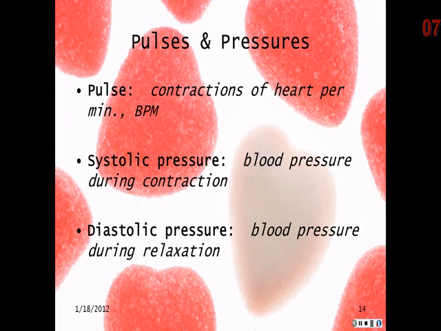The pulse is used to measure the contractions of the heart per minute and is therefore measured in beats per minute, or BPM. When taking blood pressure, the first number determined is the systolic pressure, or the pressure during the contraction of the heart. This is determined by what level of pressure it takes to completely occlude blood flow in a vessel. The sound, or bruit, is created by the start of blood flowing back through the vessel as the pressure in the cuff is released.